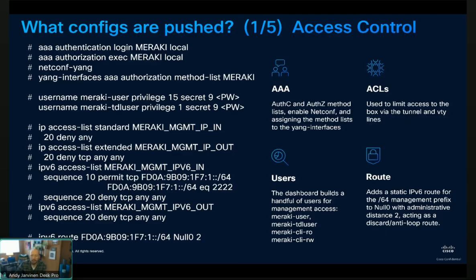And then it creates and applies a pair of access lists so that only TCP traffic on port 2222 between these two very specific IPv6 blocks, that's applied to the VTY line so that the only thing that can access this switch is from those IPv6 addresses over 2222. And then it adds a static discard route, ensuring that any stray packets that get routed to the prefix are dropped rather than forwarded.